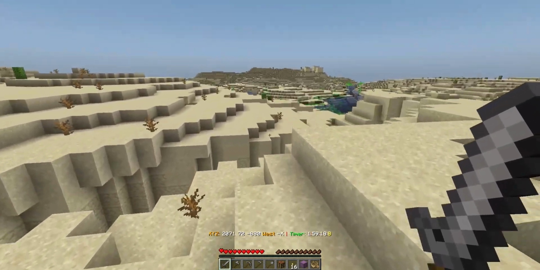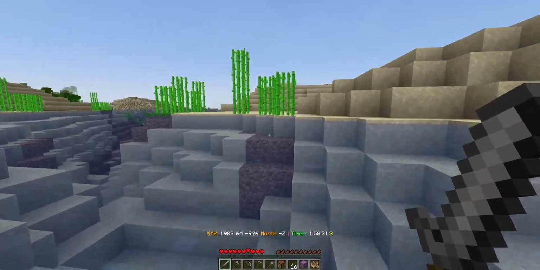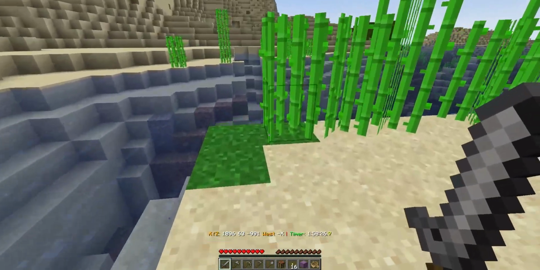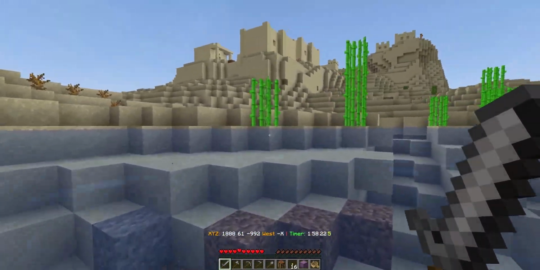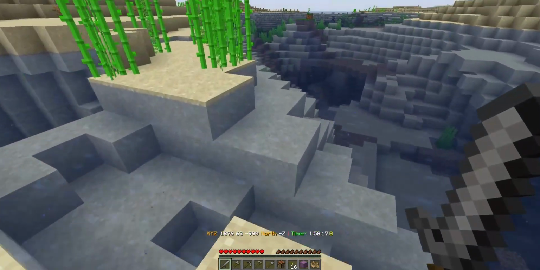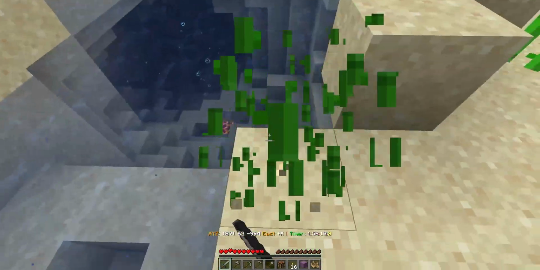Okay, see something. Alright, get off this hill while my time. I'm so invincible. There's a ton of sugarcane here, so that's good. Nice. That's how much meat? 5. Not great, but we're gonna need more than that.